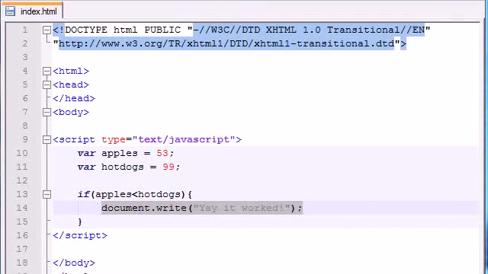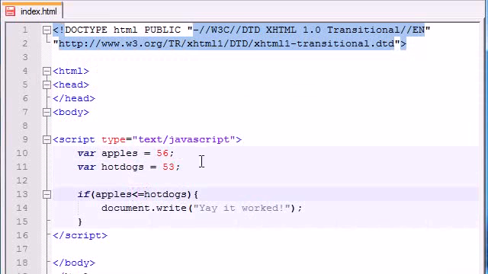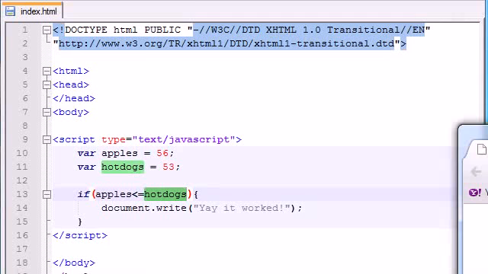So those are the four most common, but I also need to include one other thing. You can also have greater than or equals to. In this, say if it's greater than or if it is equals to, like 53 and 53 would work, and also 56 is greater than or equal to 53. But just to verify that it does work. There you go, right there. And also you have less than and equals to. So in any scenario where apples is less than or equal to hot dogs, which it would be false in this case because 56 is not less than or equal to hot dogs, whenever you save it, it doesn't work.